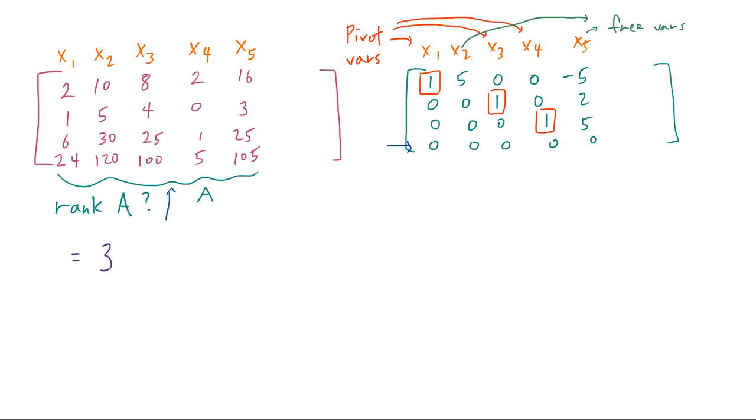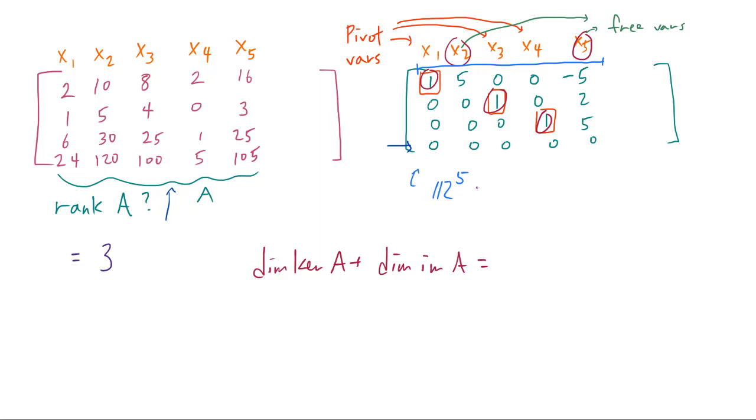But now you may have realized something. For each of the free variables, we are incrementing the dimension of the kernel by 1. Whereas for each of the leading ones, we're now incrementing the rank of A, which is the dimension of the image of A. And what do they add up to? This is an amazing observation that this just adds up to the dimension of the domain. So here, if this matrix is a linear map, then we're going from R5 to R4. And we see that this exactly adds up to the dimension of the domain, which is 5 here.